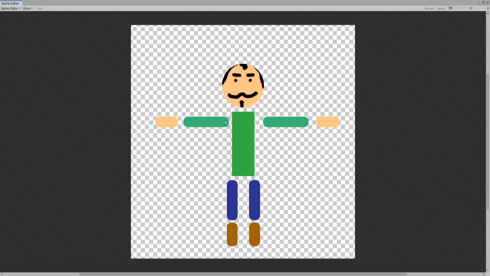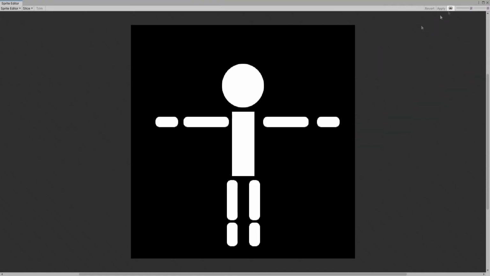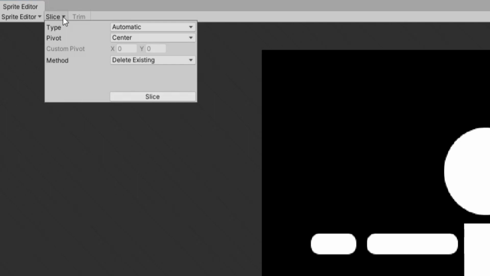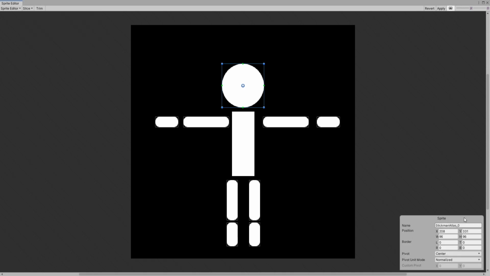Oh, beautiful. When you have your different body parts kind of spread out like this on a sheet, they call this an atlas as opposed to a sprite sheet, which usually has like the animations in order. To help you guys see, I'll change it to black and white mode, and I'll go to slice in the top left. In this case, we actually can just use the automatic slicing. We can literally just hit slice, and it'll break each one of these into their own little sprite. And if you click on one, you can change the name if you want to. You definitely don't have to do this, but it does help for organization. I'm just going to rename each one of these sprites really quick.